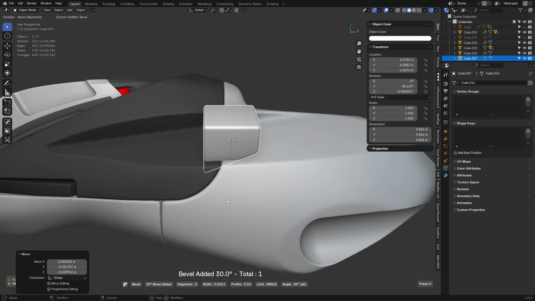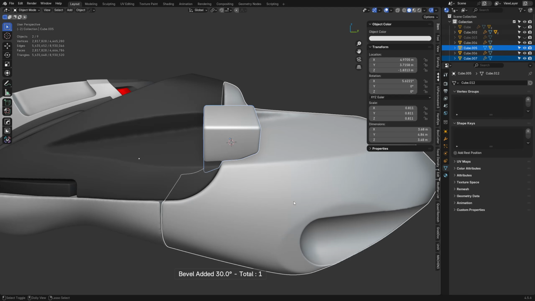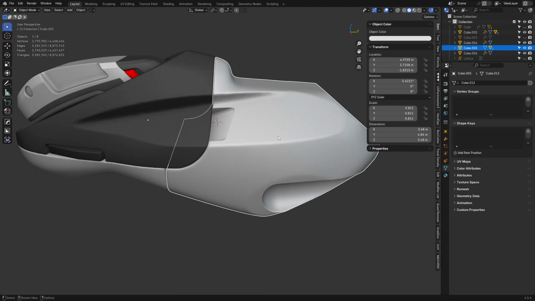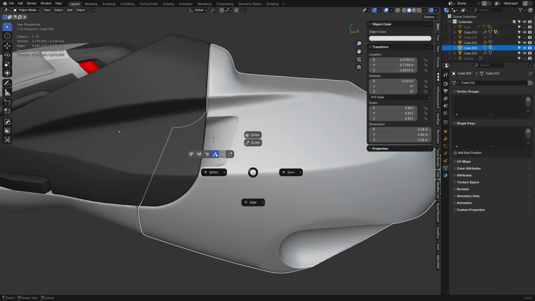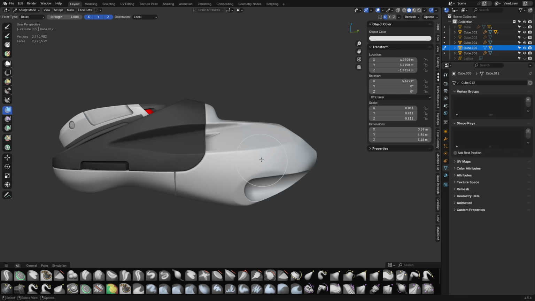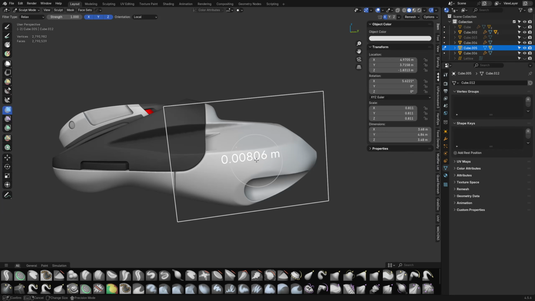Bevel it. Boolean subtract. Yes, it's going to take a while because that's apparently a 5 million triangle mesh. It's going to take a little bit. Let's remesh that. Oh, 2 million apparently. Still high. I knew it was high, but I didn't know it was that high.